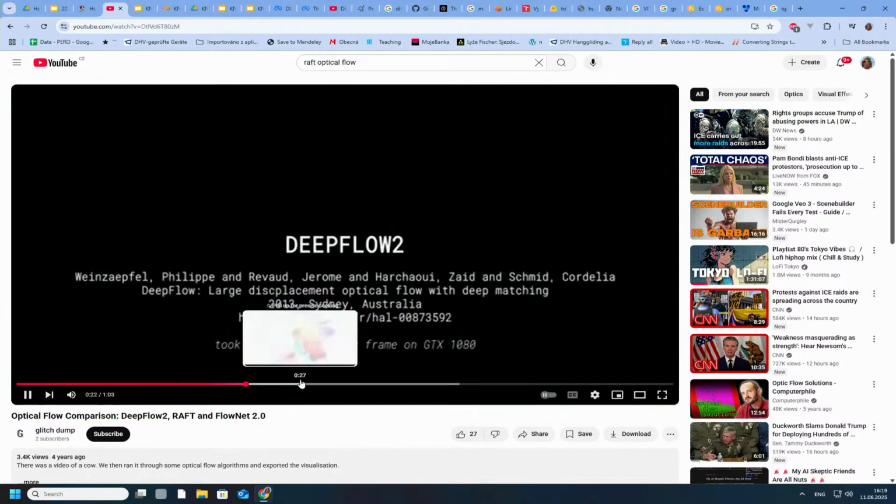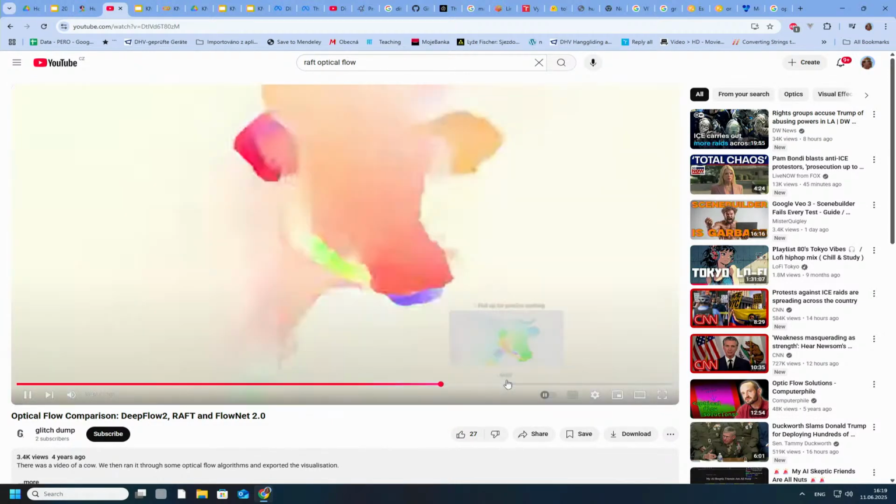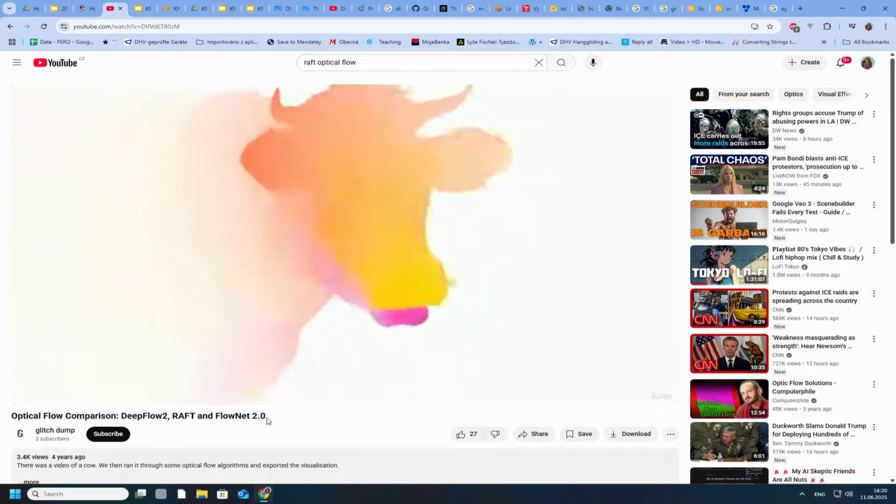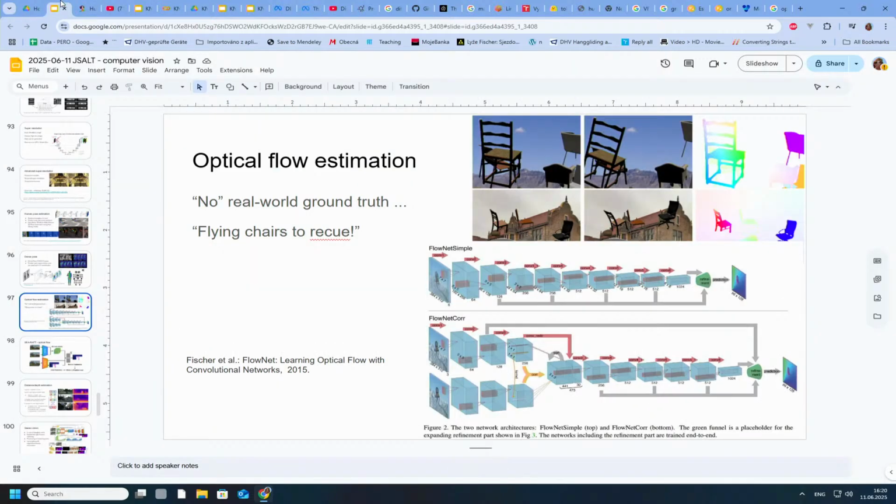And this looks really weird. DeepFlow looks weird. Yeah, I have nice videos which I did myself. Basically, the color there encodes the movement.